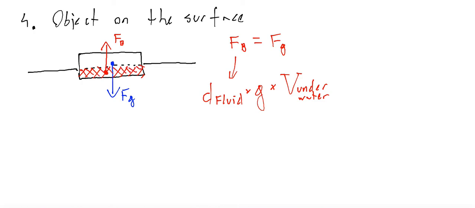Okay, so for example, a typical ship. The ship is not immersed at all, it's partially immersed. When a ship is partially immersed, then the gravitational force which acts on the whole ship is balanced by the buoyant force which acts only on this immersed part, only on the part which is below the surface of the water. Okay, copy this and let's do a conclusion.